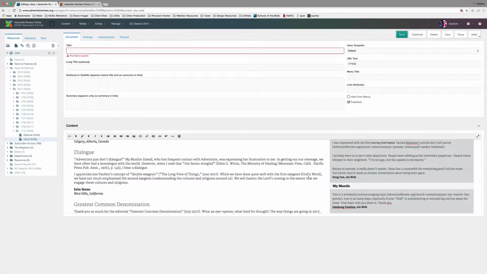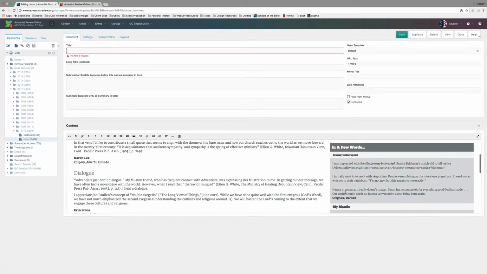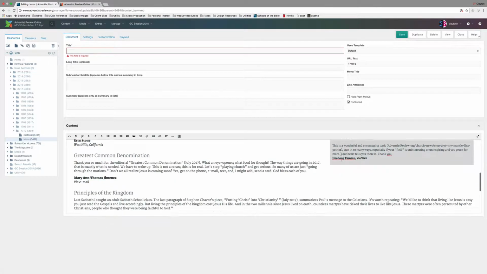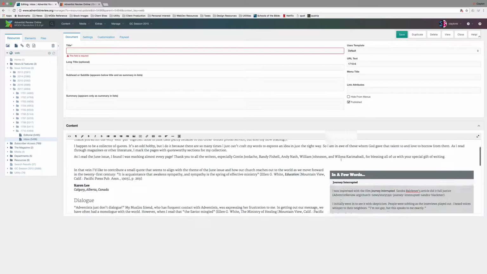This WYSIWYG is actually way out of date, and we haven't updated it because the new functionality is quite a bit different, and I haven't wanted to confuse you guys. So you're going to have to ignore these little quirks like this. It will show up properly when we save and view this file. So you can see we've got everything in place now.